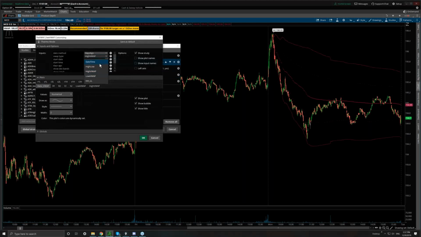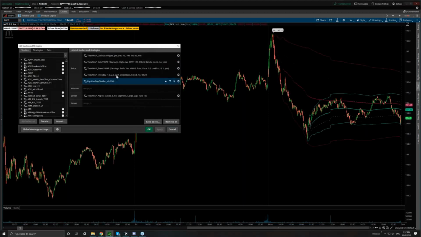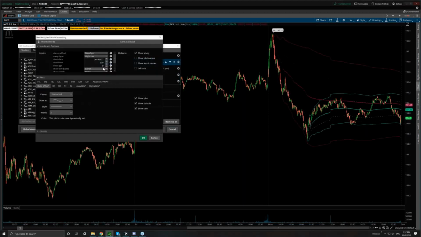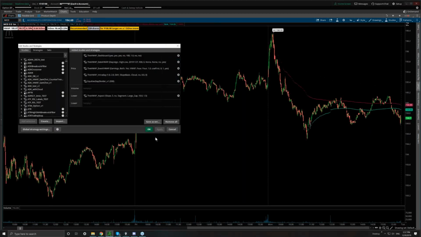Now, what if we applied, let's go into this study, and let's apply both high and low on the same chart. And then let's do one more step. One of the options within here is to show dev bands. Let's change that from bands to none. And this is where it gets, I think, really interesting. What we're starting to see is that there is a macro resistance VWAP and a kind of macro support, I shouldn't say macro, an overarching or overriding resistance and support VWAPs that we can create from the highest high and the lowest low of the chart.